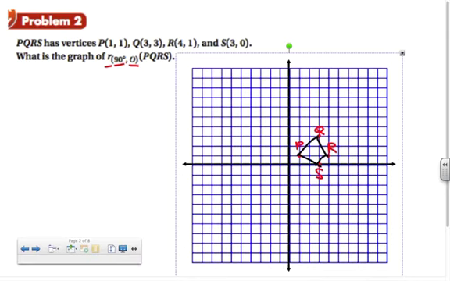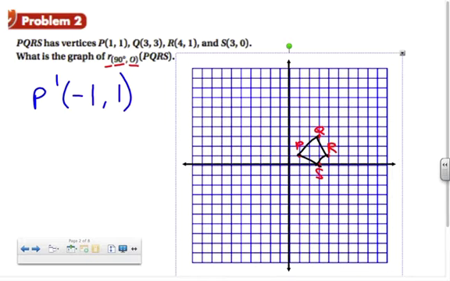Now, I can't do this on my screen, but hopefully you've been plotting along with me if you didn't already have these points on your graph. And what you should do at this point is take your piece of paper and turn it counterclockwise 90 degrees. And when you do, as you may have heard me say in class, your x-axis is now your y-axis, and your y-axis is now your x-axis. And now that you're looking at it through whole new eyes, P is now sitting at -1, 1. But guess what? That's the location of P prime.